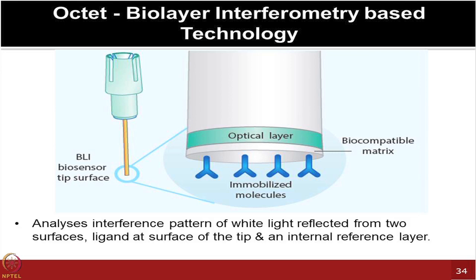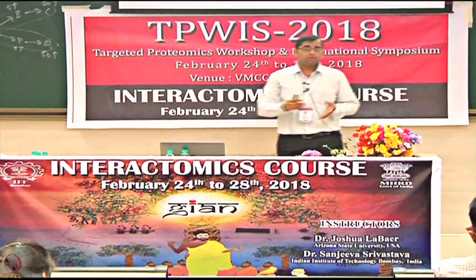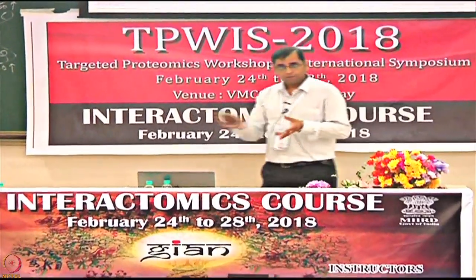And here they are looking at the interference pattern. So on this sensor, the antibodies which you want to test are immobilized, and then they go inside the ELISA-like plate, and those sensors test your binding using the interference change which is going to happen. We have a follow-up lecture, so I'm not going into much detail, but I wanted to give you the feel of how you can move forward from different types of platforms.